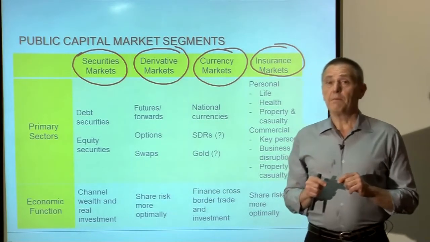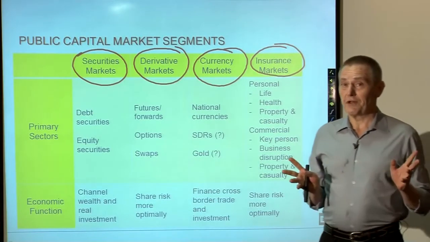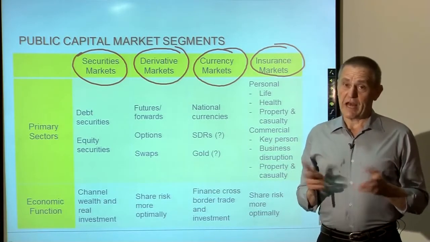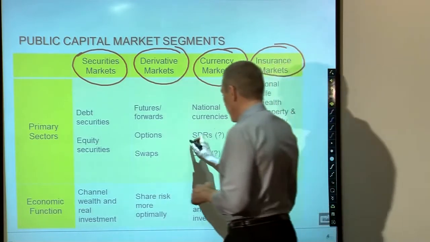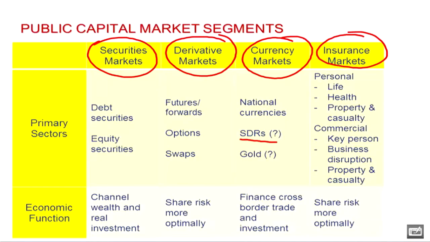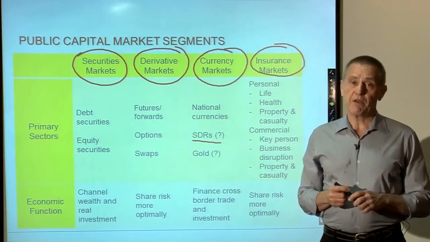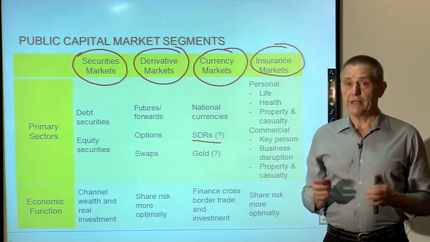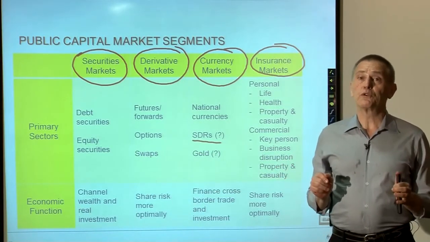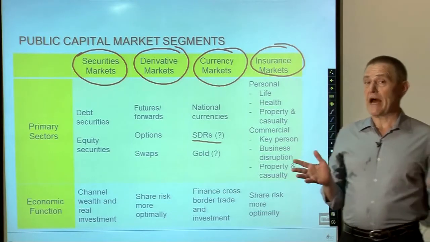And you might note I have a couple of other alternatives up there under the national currencies. SDRs, as they're sometimes called, are mentioned here. Those are actually claims or interests issued by the International Monetary Fund. It stands for Special Drawing Rights. And some people have proposed it as an alternative currency to, say, the dollar.